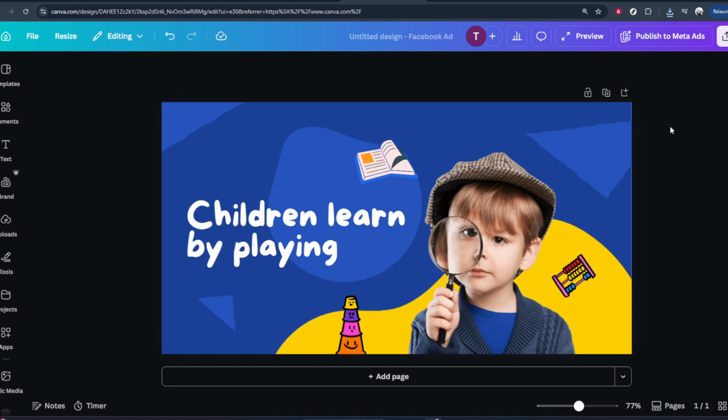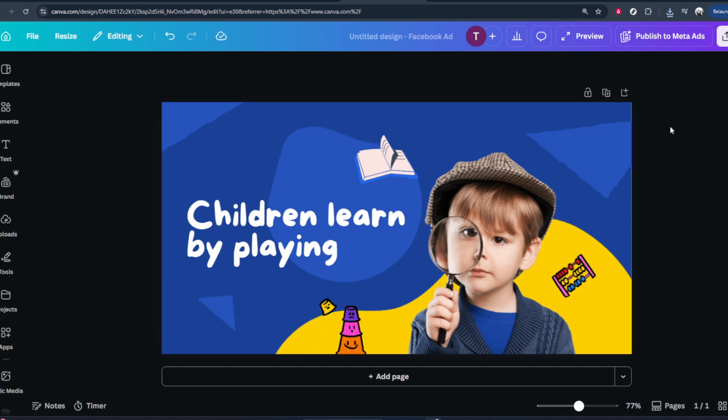First, open Canva and load the design you're working on, or start a new one from a template or a blank canvas. Once your design is open in the editor, take a moment to make sure you're on the correct page or layout you want to check. This is especially important if your project has multiple pages, like a presentation or a multi-page document.